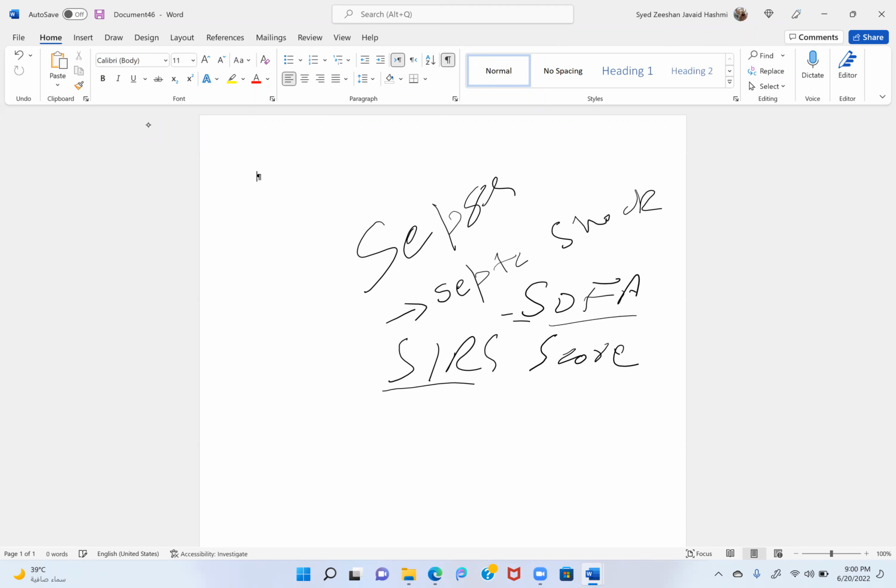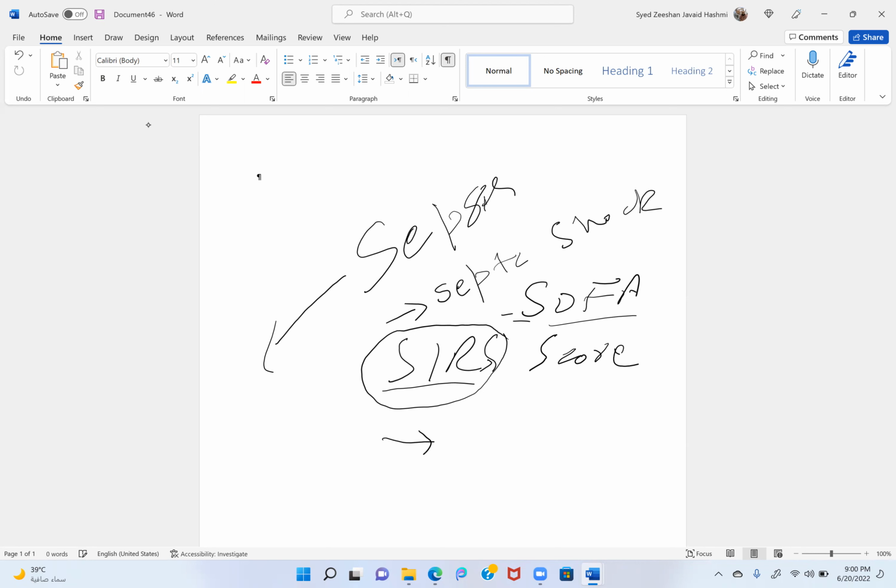Sir, sepsis is a life-threatening organ dysfunction caused by a dysregulated host response to infection. Then septic shock is sepsis-induced hypotension despite fluid resuscitation and needing vasopressors to keep MAP above 65. And actually they asked this in 2021, they added this SIRS score. So I don't know about it, read about it. I will share the article, you will find it. Zishan, if you can remember, you can tell it.